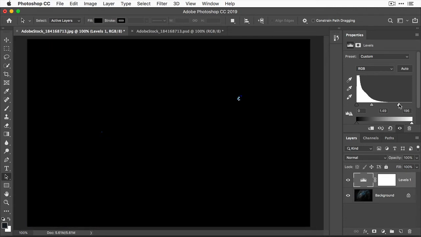That switches to this mask view in which the white areas are the parts of the photo that you're pushing to pure white, and that means there'll be no detail visible there. So you don't want to go too far with this adjustment. I suggest you stop just about here, when you see just a few small areas of white in this mask view.